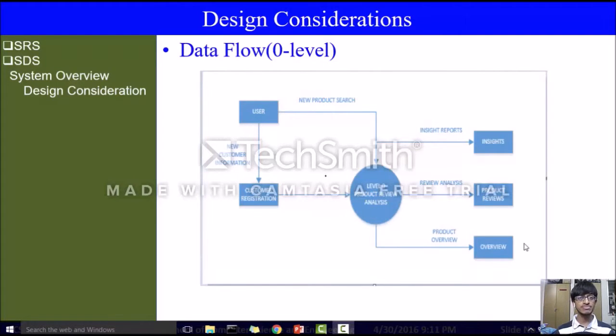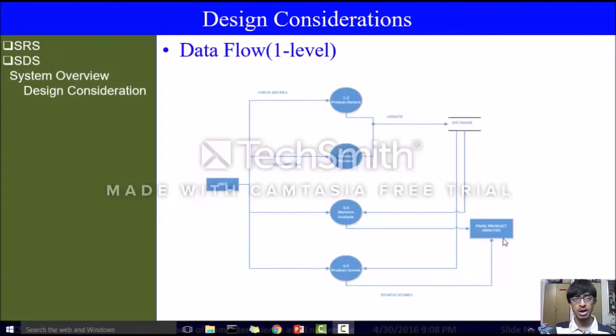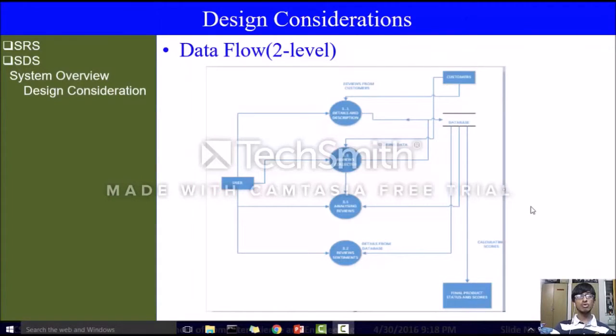In our very first data flow model, that is the level 0 model, we have the user that is responsible for sending in the different reviews into a product review analysis engine, which then generates the different reports. Our next data flow diagram is a level 1 diagram, which gives a more enhanced view of the manner in which our data is being processed by our different models in our system. Moving forward with our level 2 data flow diagram, we have a more detailed description of the manner in which data is being processed by our different features of a product review analysis engine before being stored into a database.